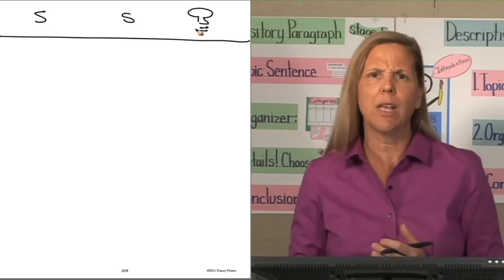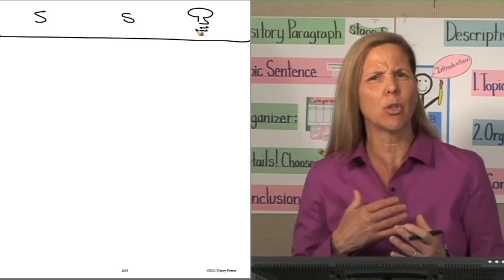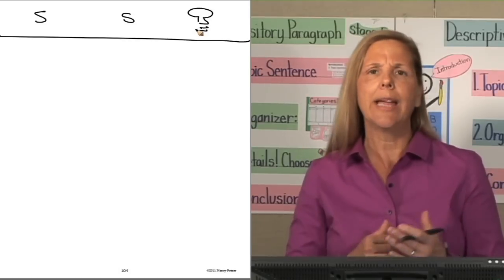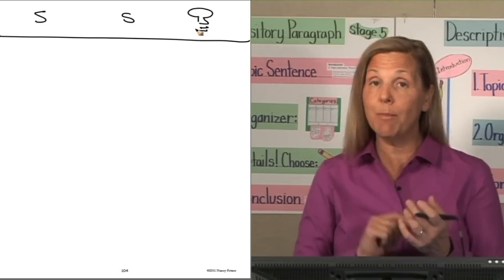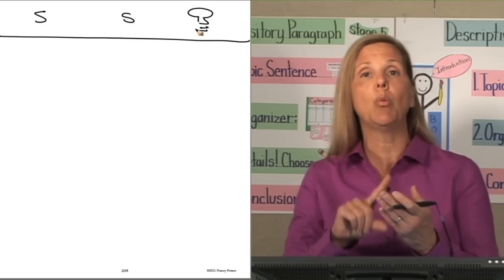So I have a secret formula for that because many children have a difficult time coming up with a big idea. I could say, tell us the real important information. Who or what is it about? What about it? Why is it important?